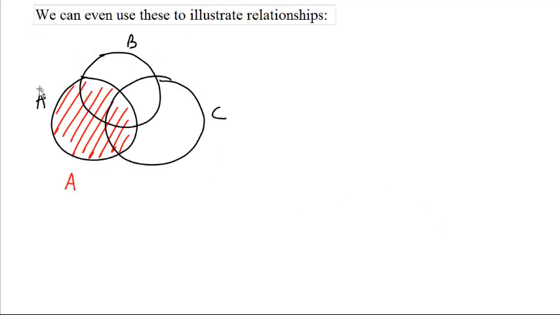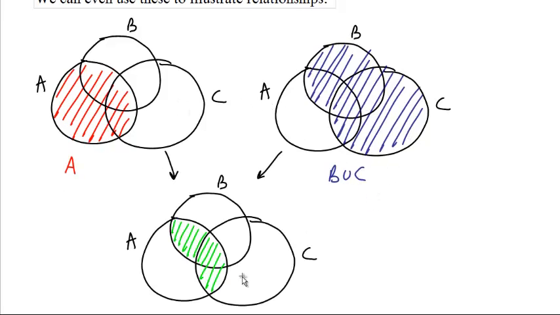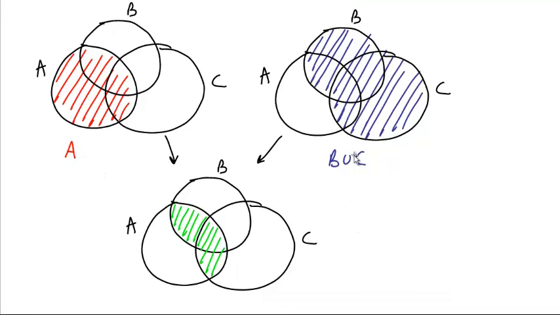Let's look at this. We have the sets A, B, and C. This is the standard form for the Venn diagram of three objects. We have the possibility of A and B overlapping, B and C overlapping, A and C overlapping, and this thing in the middle is things that belong to all three. Anyway, we've shaded in all of A here. Now over here we've shaded in B union C. And if we take the intersection of these, you get this thing. This shaded in green stuff is in the red and in the blue. And so that is A intersected with B union C.